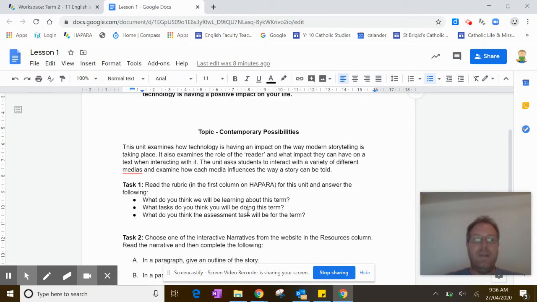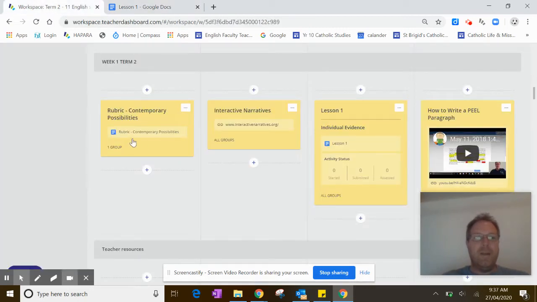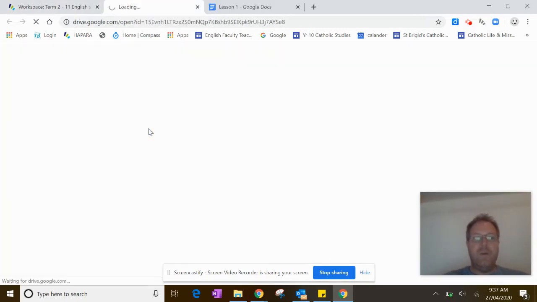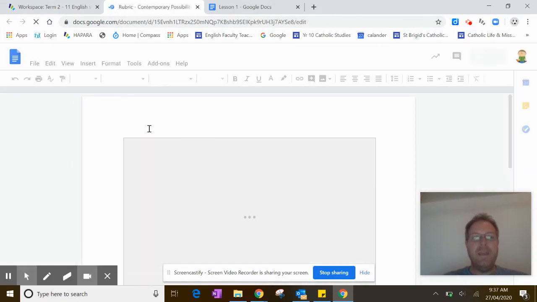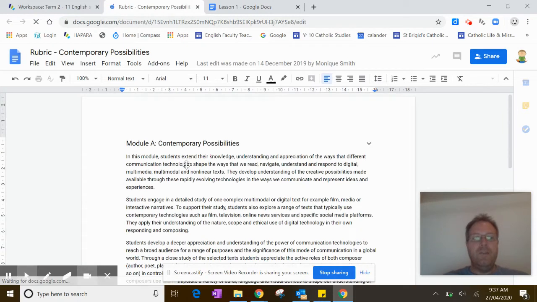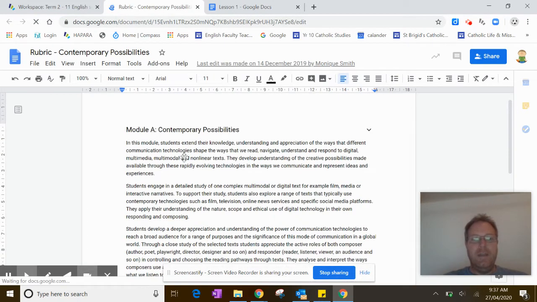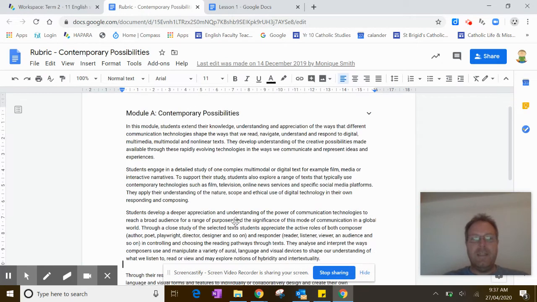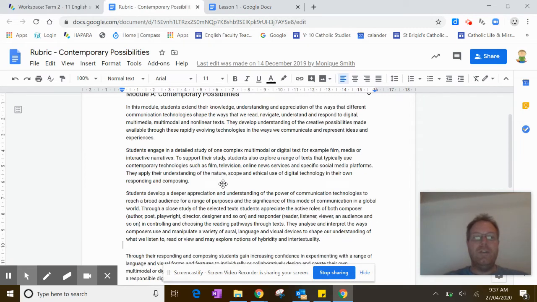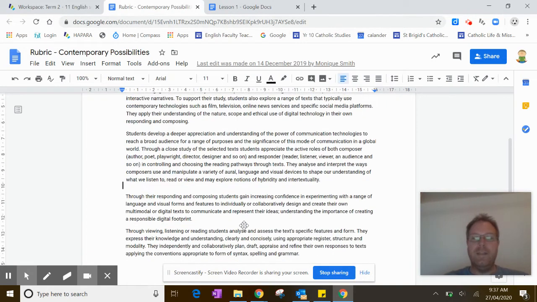Then the next part is we get you to look at the rubric. What the rubric is, it's a statement in the syllabus that essentially says what the expectations are for your unit. So if you come back over, here's your rubric. If you click on it, I've copied and pasted it straight from the syllabus. And in reality, particularly when we get to the HSC, the rubric should have the question in it. So it's the language from this rubric that's actually going to make your assessment task. And your assessment task is going to be using a piece of technology, and you're going to be creating a speech during that. So eventually, by the end of the term, you're going to do a screencastify on contemporary possibilities. So you need to understand the language in here and what it is trying to get us to say.